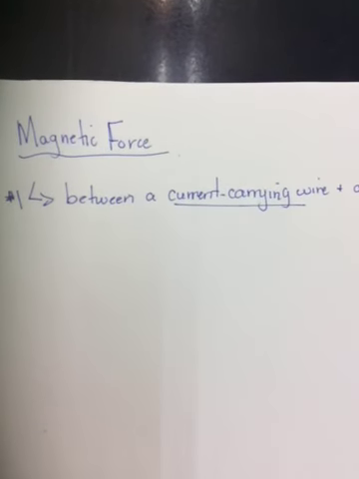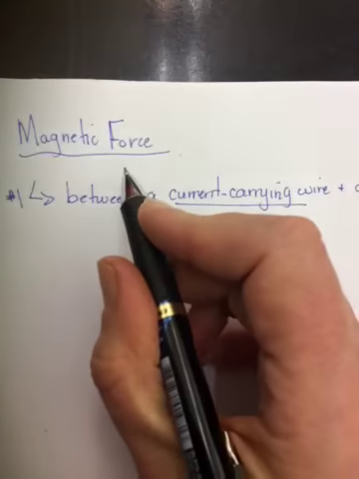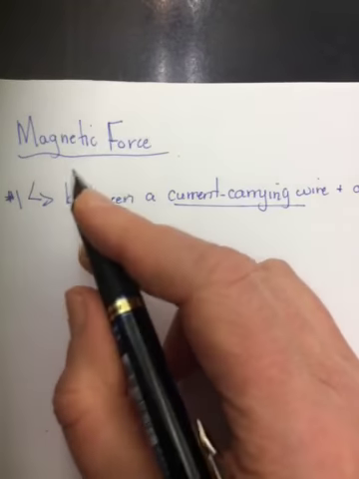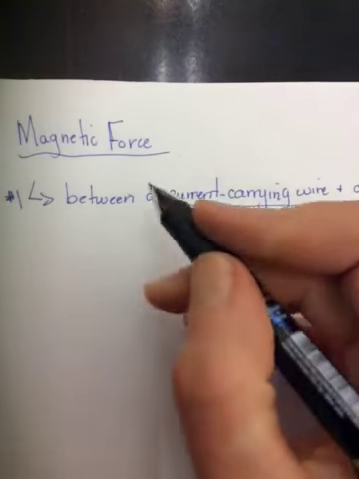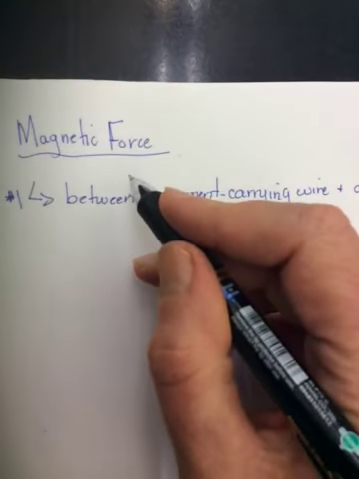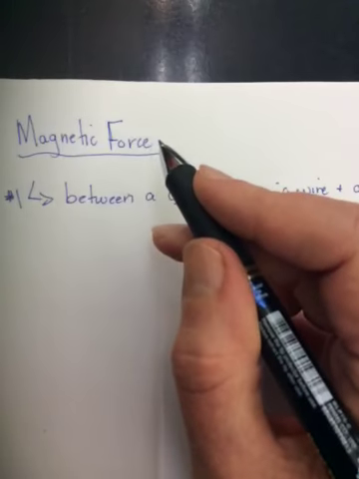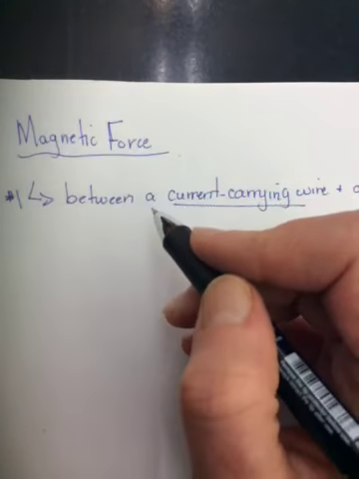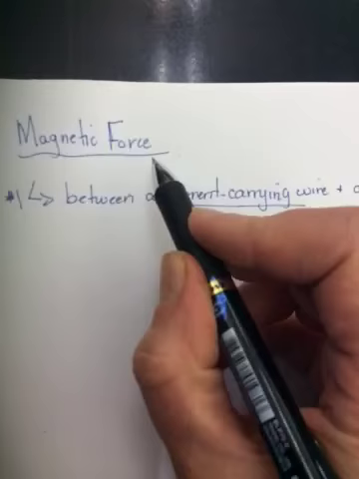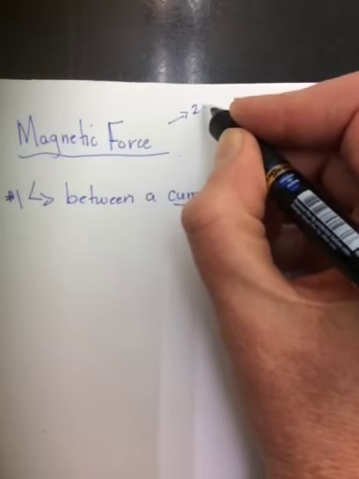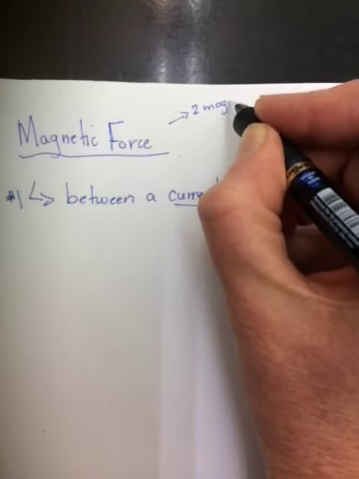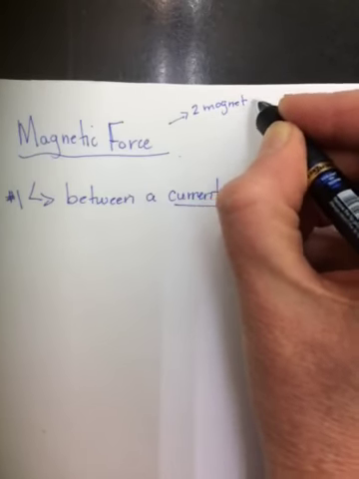Okay, so just a little video to finish talking about magnetic force. There are a whole bunch of different types of magnetic forces between different things: between two magnets, between a current and a magnet, between two currents, between a magnet and a moving charge. And we're going to look at all of them. Actually, I said between two magnets. That's the one that we don't really know the answer to yet. We don't know the formula for.